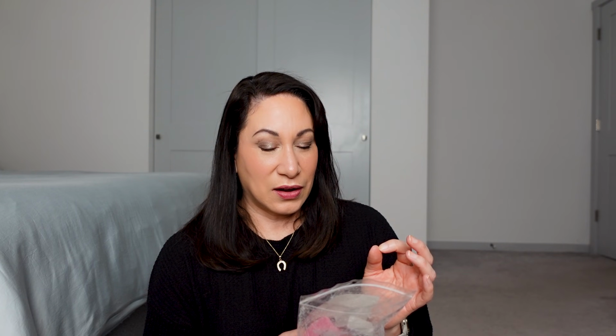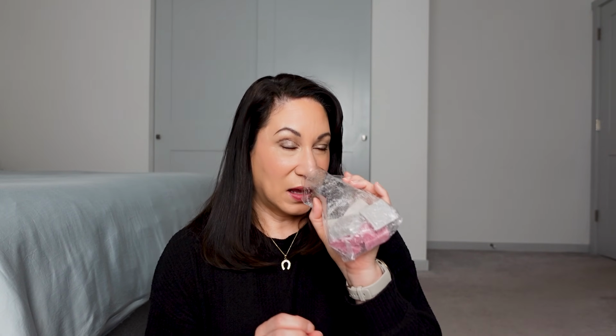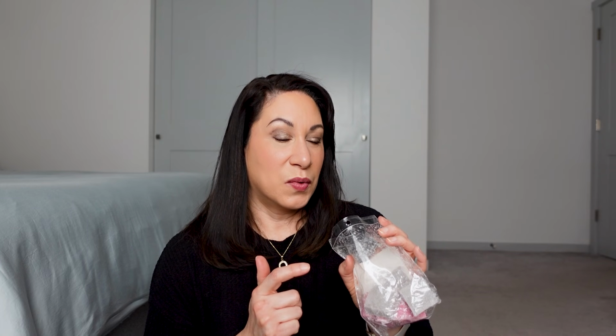So this, I get the creaminess from, I'd say, the sweet cream. Definitely get the toasted coconut. I get the white cake, and a little bit of that white chocolate. I've not tried his coconut before. It's a toasted coconut, so we'll see. I think this would be a nice summer scent. In the summer, that's when I'm more in the mood for a coconut scent like that.